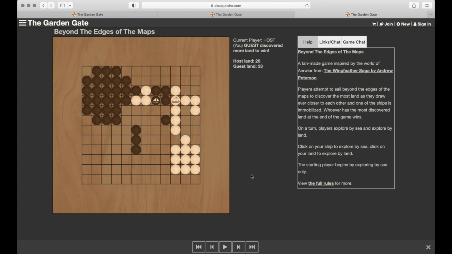This game, as I said, is inspired by the Wingfeather Saga. It is an original game, but I imagine it to be a game maybe from the world where characters would be. I would imagine them playing this game in the background in a tavern, or a background of an inn, or a house tucked away somewhere. So I hope that you can enjoy this game and enjoy the story and sort of picture it in the background with me there. So once again, this is Beyond the Edges of the Maps.